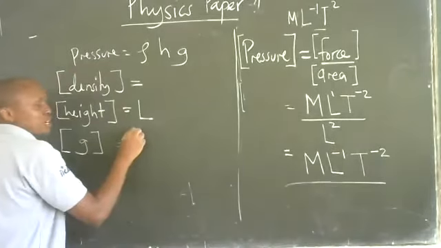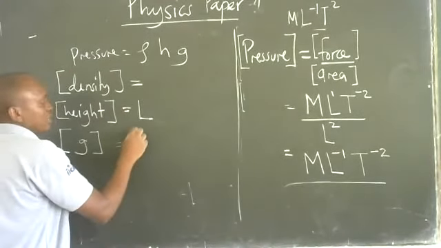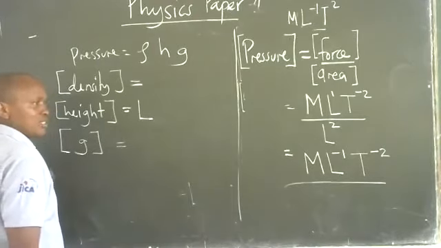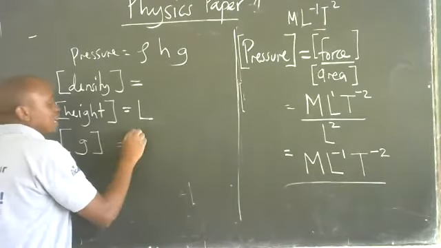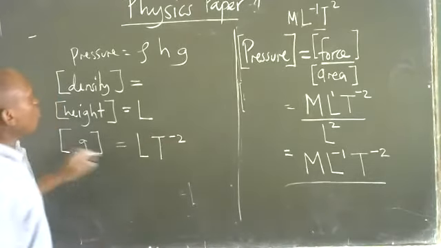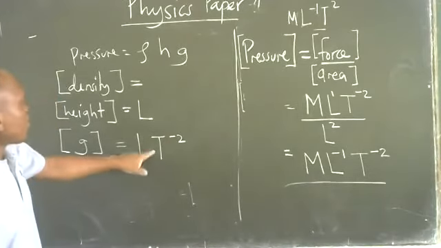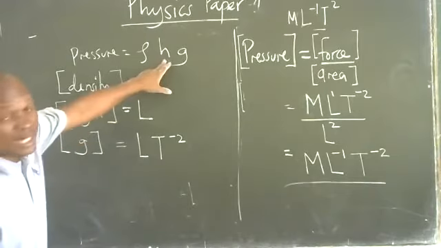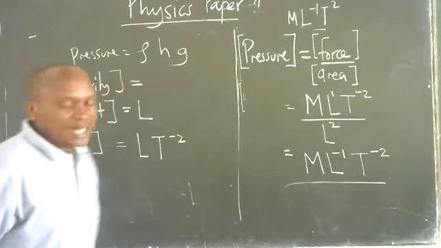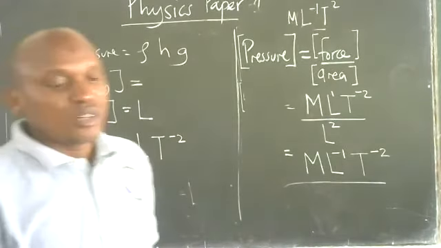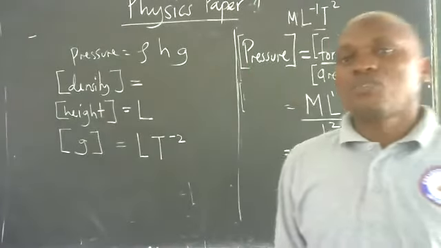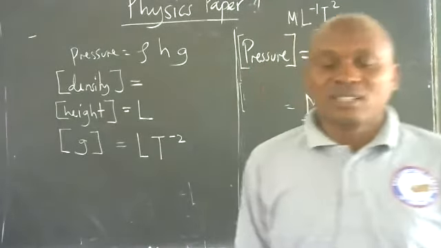What are the units for acceleration? LT to power -2. We said LT to power -2. So you are going to combine this in the multiplication, combine it with density. Somebody tell us what are the dimensions of density? Who can work out the dimensions of density? Work them out very fast and you see the answer.